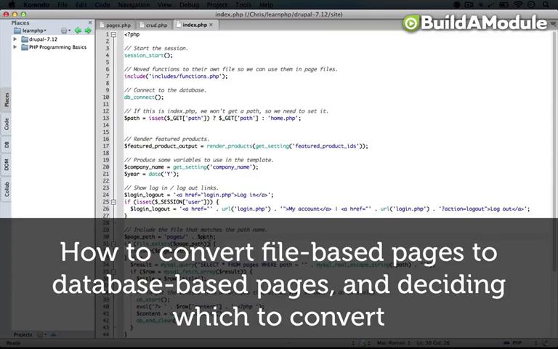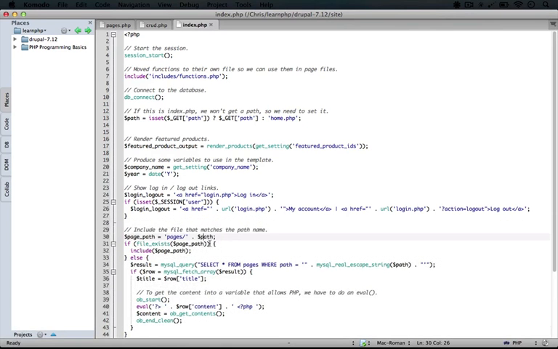So now, because we have the option of using either a file or a database entry for our pages, we can decide which is better for our use case. So let's go through our pages and decide which ones would be better as files and which ones would be better in the database. In this case, for our particular architecture, it makes sense to put content that has a lot of PHP processing into a file, because most likely we'll want to edit that in a text editor rather than directly in the browser.